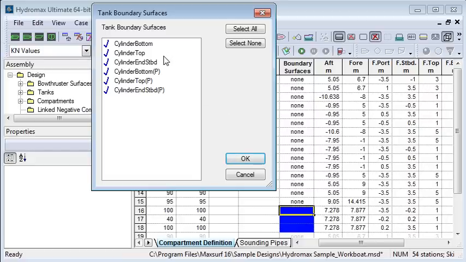One thing you should note is that the last surfaces in this list with the P suffix are on the port side of the vessel, the other ones are on the starboard side. In Maxsurf, these surfaces are usually automatically symmetrical, but because heeling and trimming of the vessel can result in asymmetry, we have to use separate surfaces for both sides. So be careful which ones you select. When you select the surfaces, they must form a completely closed boundary when you form a section through the tank.